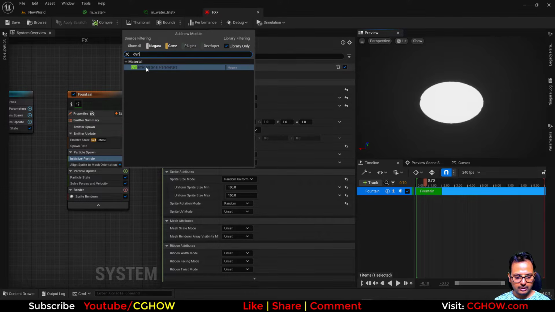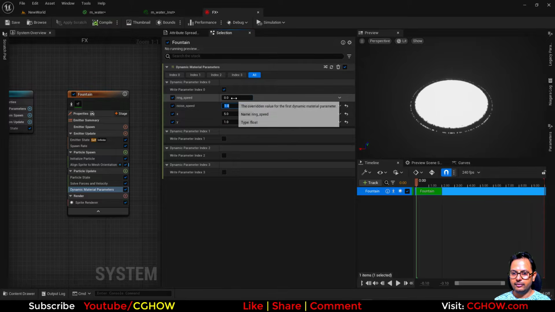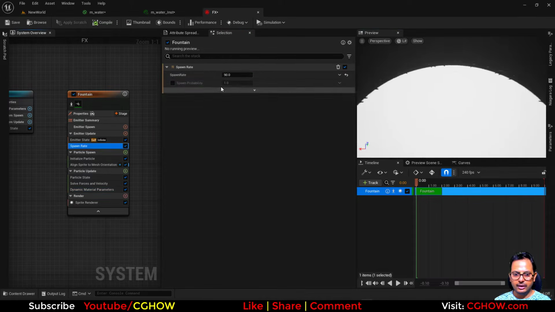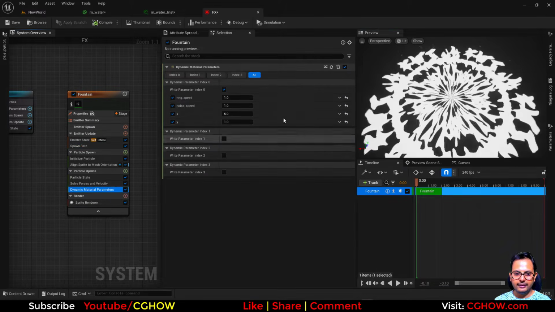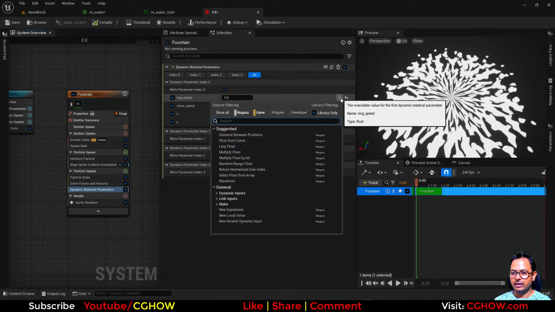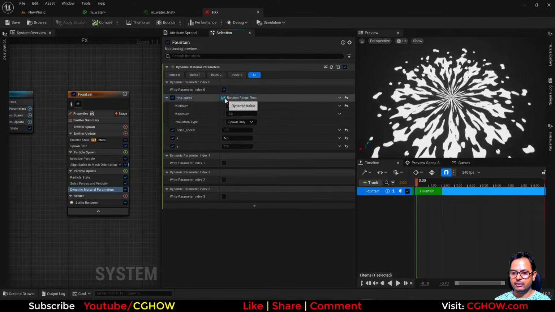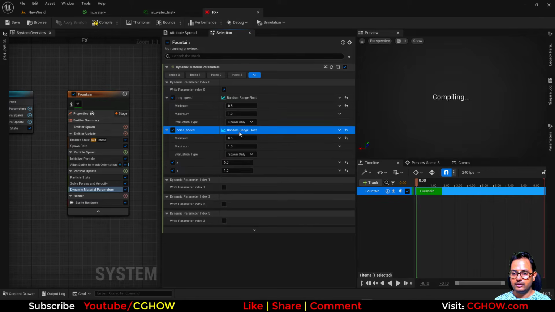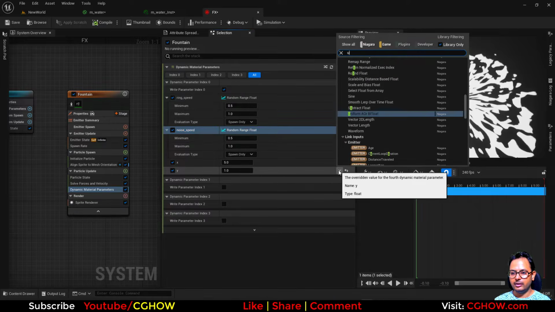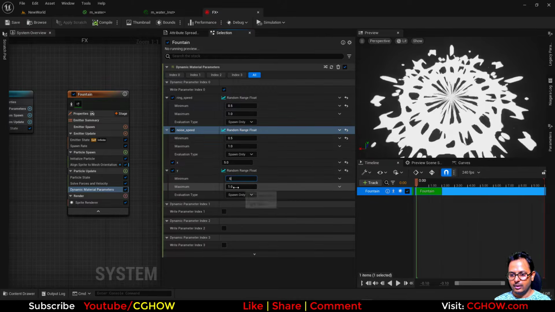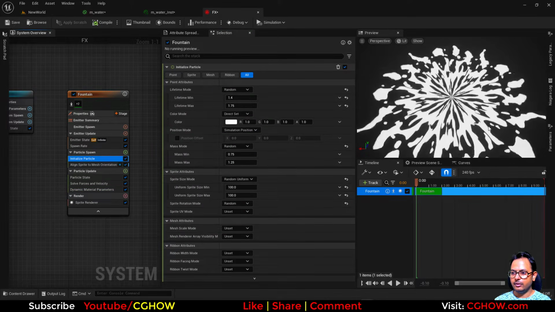So let's make a dynamic parameter. Default tiling 5 and 1, and default speed let's make it 1 and 1, and spawn rate is too high, let's use 5 maybe. And then you can randomize these things. So like ring speed is 1, you can make it like 0.5 and 1. And same thing you can copy paste here, so it will be also random. Then this is 5 and this is 1. I will randomize this to maybe 0.6 to 1.2. And there is random rotation also here.